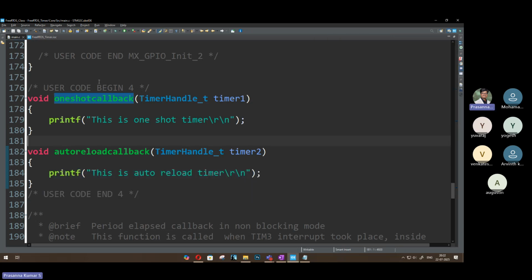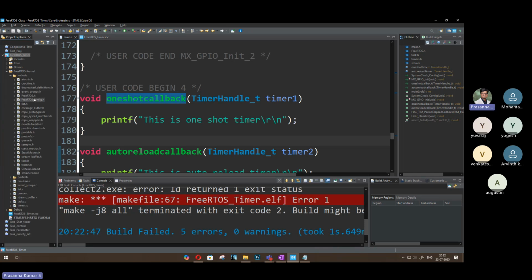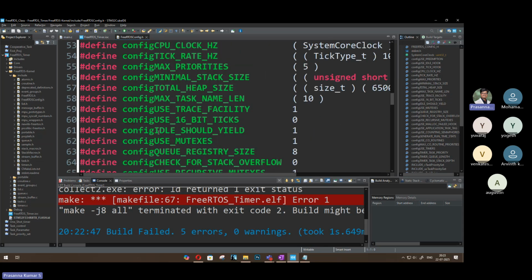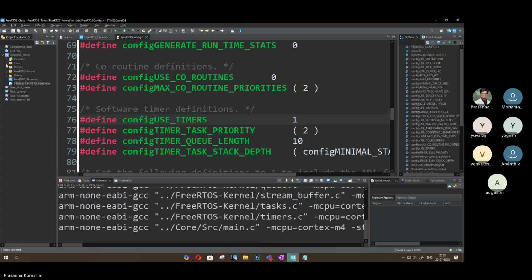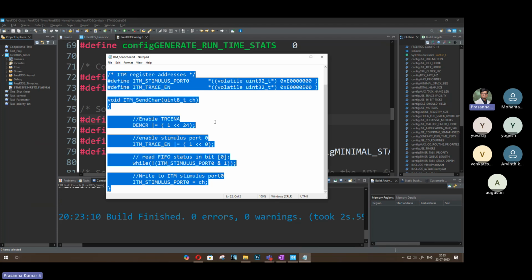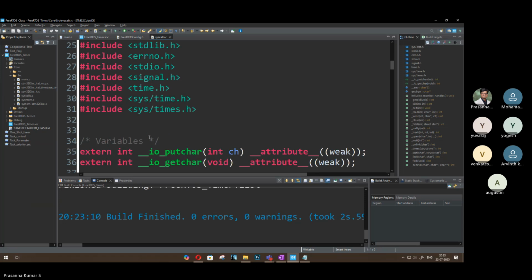There are 5 different errors. Again the same thing. I just need to go to this include config.h. I think I didn't copy and paste this over here. Yes, I did.